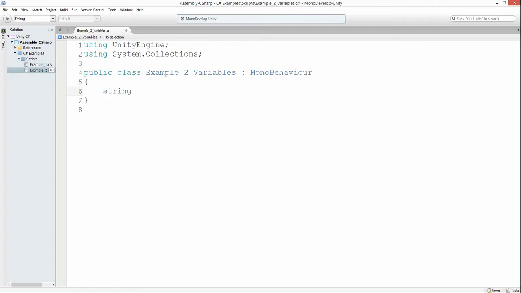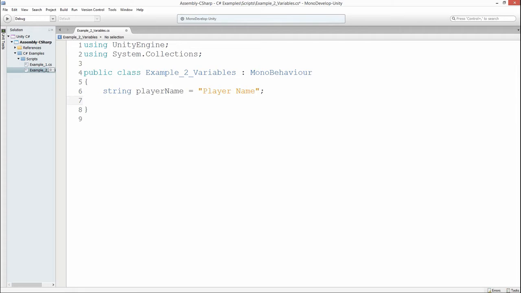Now, a string, we'll go ahead and just put this one and call it player name. So if you remember, with a type, you do lowercase to start with, and then the second word we have a capital. Now we're going to say it equals, and what does it equal? Well, for a string, it's going to equal some form of letters or numbers in between quotation marks. So I could say this is player name. You could even leave it empty if we wanted.